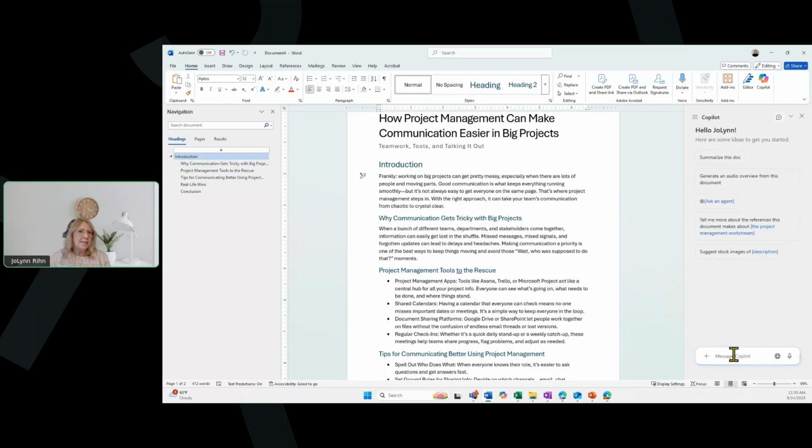So maybe it didn't give me some information on something else, or I wanted to reference a specific file and add information about that. I can continue that conversation in the Copilot app directly here in Microsoft Word to do that. I could spend all day just talking about Microsoft Word and the different things that you can do, but it kind of depends on what it is that you needed help with.